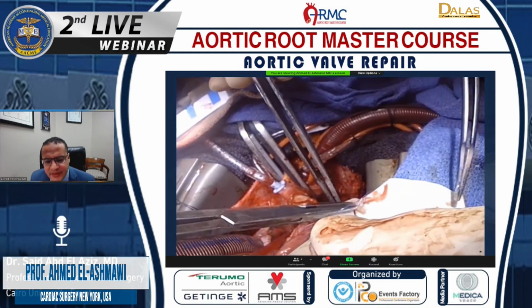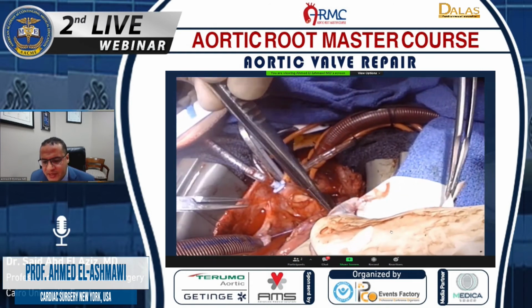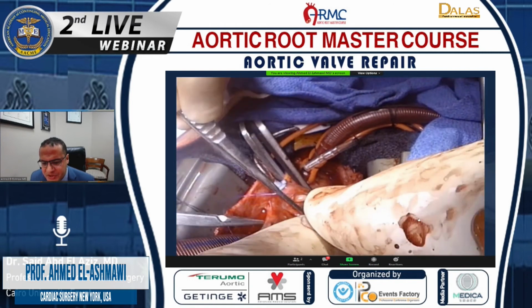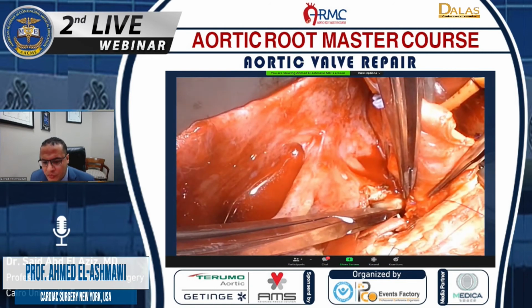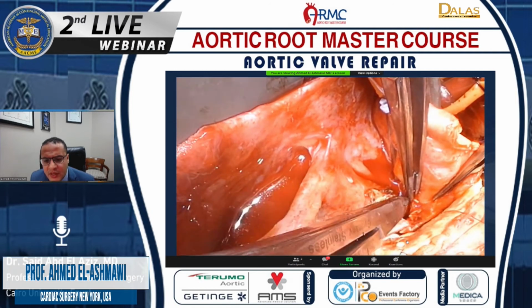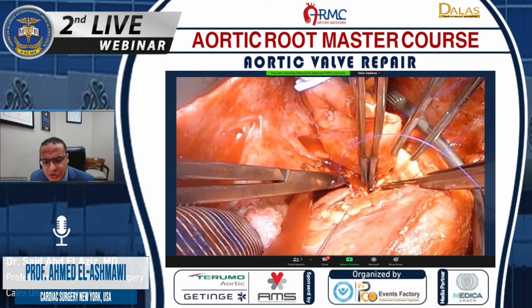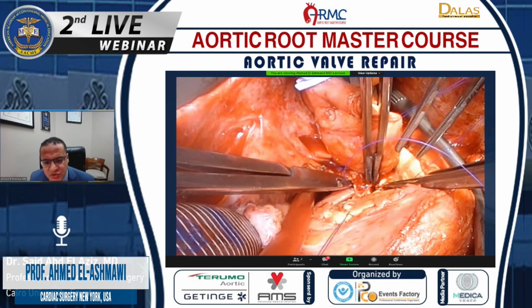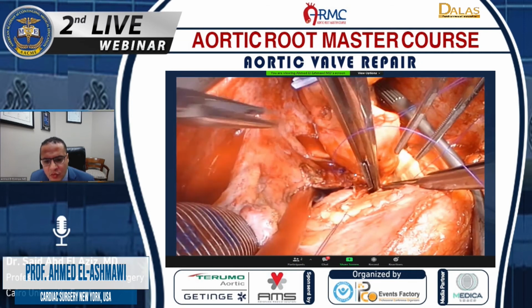We start by suturing the lateral trigonal suture first. This is a very crucial step of that operation, because if you have any bleeding from the lateral trigonal of the heart, this is almost impossible to see after you take off the cross clamp. So we pay a lot of attention to that first suture, and we almost start all the cases by suturing that corner first.